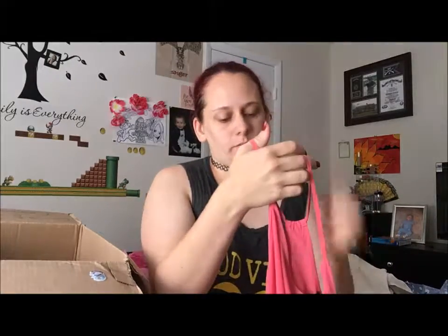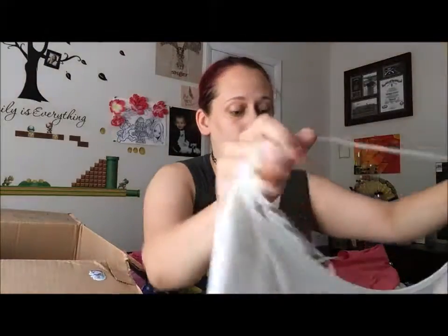Oh well, that's okay. Another great thing about it is — if there's something in here that's too big for me or something I wouldn't wear — I like to give bags out to the homeless. Pre-made bags that I make and keep in my car. None of this stuff will go unused; somebody will be using it. So I thank you for sending me this stuff regardless of whether I would wear it or not.